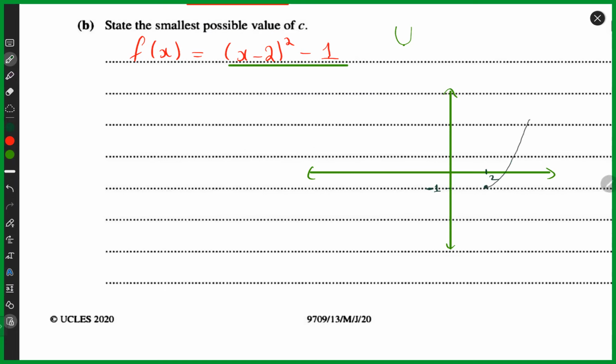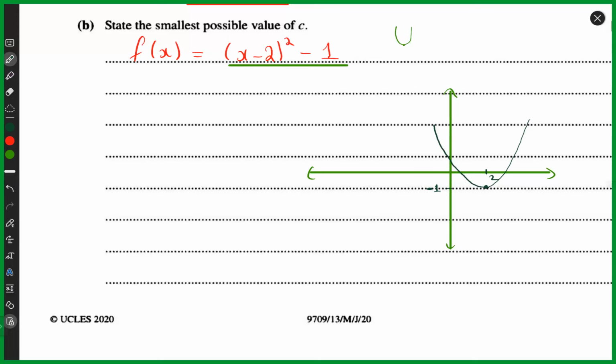Forget about the y-intercept or the exact x-intercepts until and unless the examiner has asked you to sketch the graph. We are just making this graph for our understanding. Otherwise, the graph is not required. So it's completely fine. We just need a rough shape. And here's the rough shape. Okay, now this is the rough sketch of this graph.